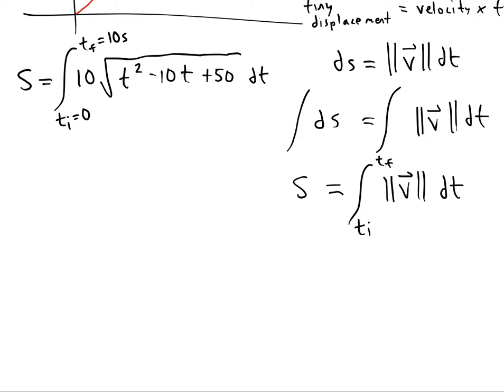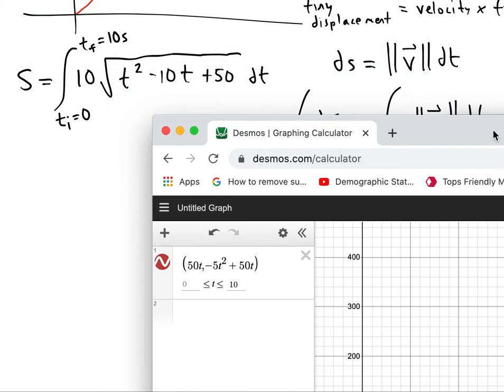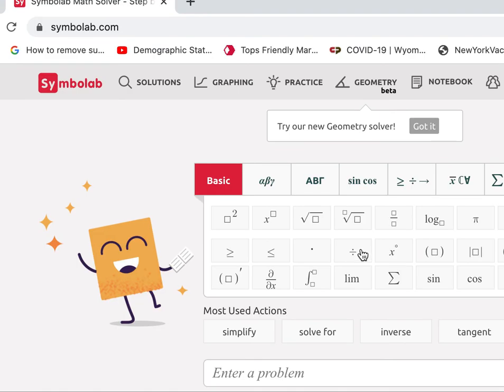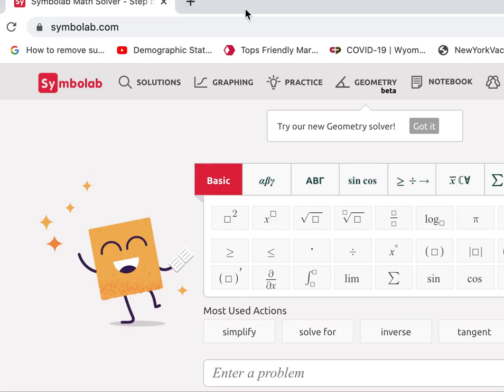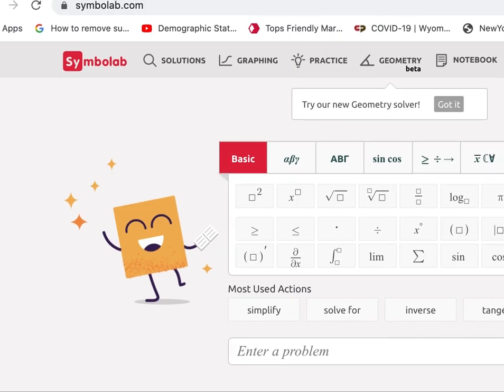So hold on, let me bring up Symbolab and see if it can evaluate this. Alright, so here's Symbolab.